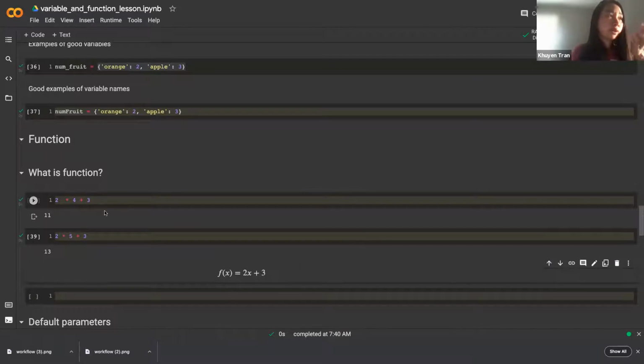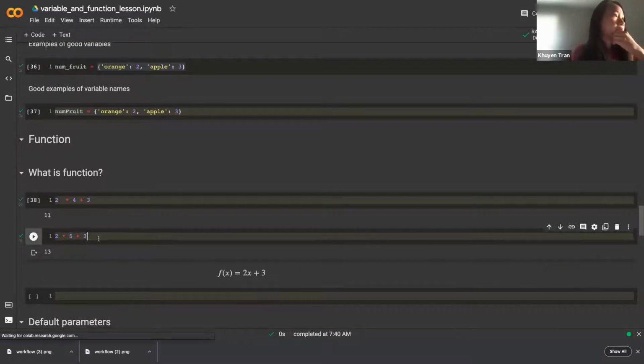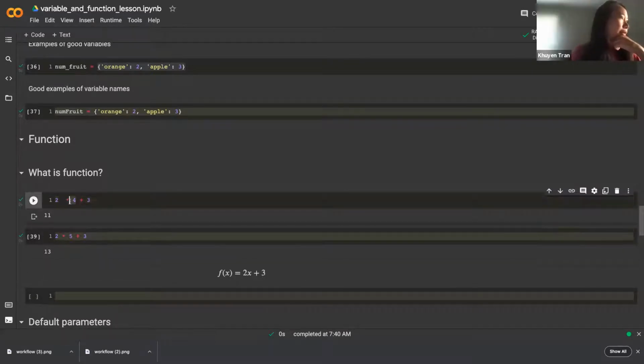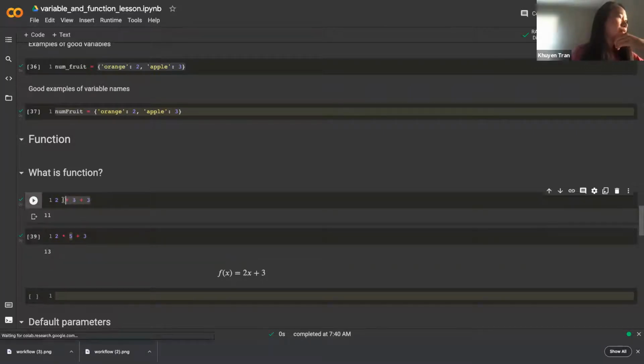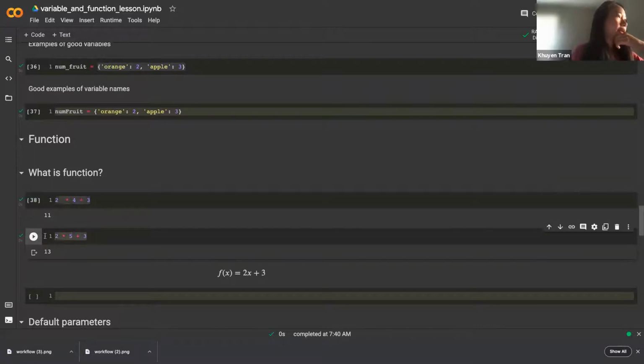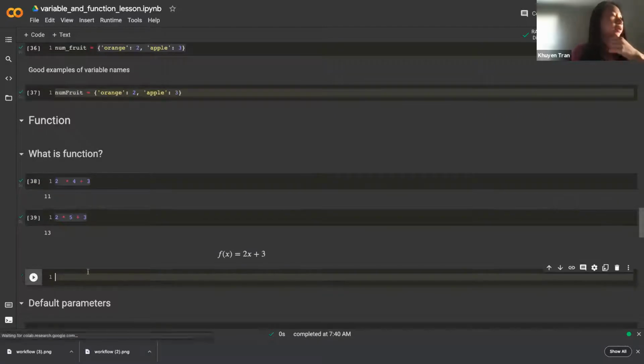This is repetitive. As you can see, the only values that we change are 4 and 5. However, because we don't put these into a function, we need to rewrite the same expression again in order to get the new value. That is when a function comes in handy.